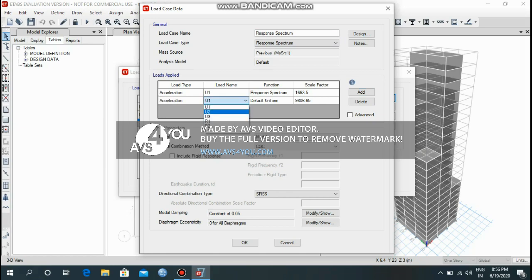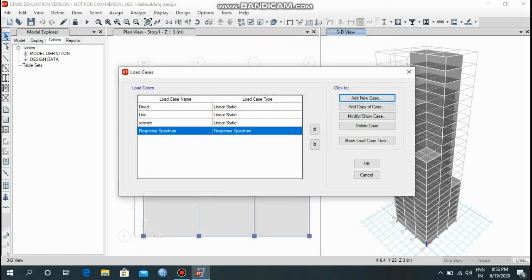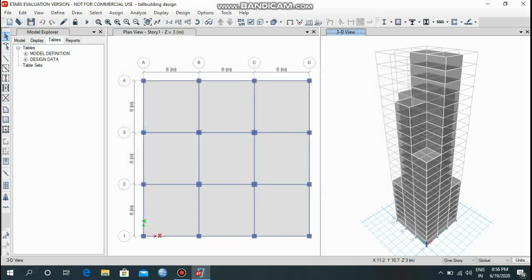Name it u2 and the function type is response spectrum and the scale factor is 1663.5. Then click on OK and click on OK again.